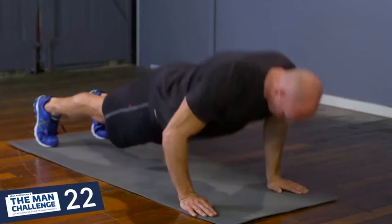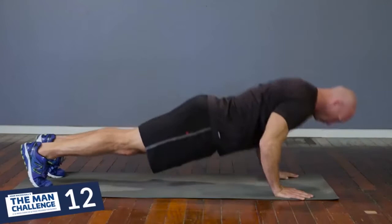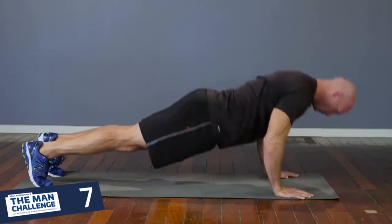Picking up the pace. Just 20 seconds to go. Come on. Hang in there with me if you can. Doing great. Come on. 15 to go. Should be feeling the burn. This is it. Come on. Go. Just 10 more seconds. Rep them out. Come on. Great work.